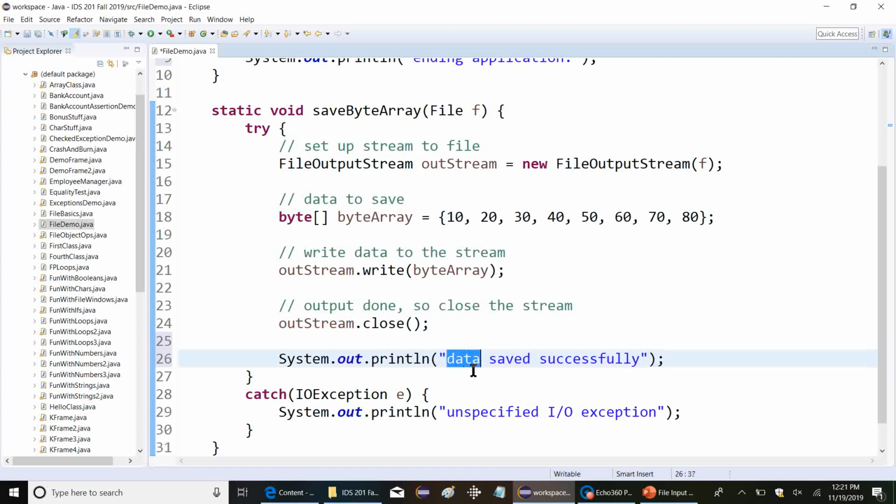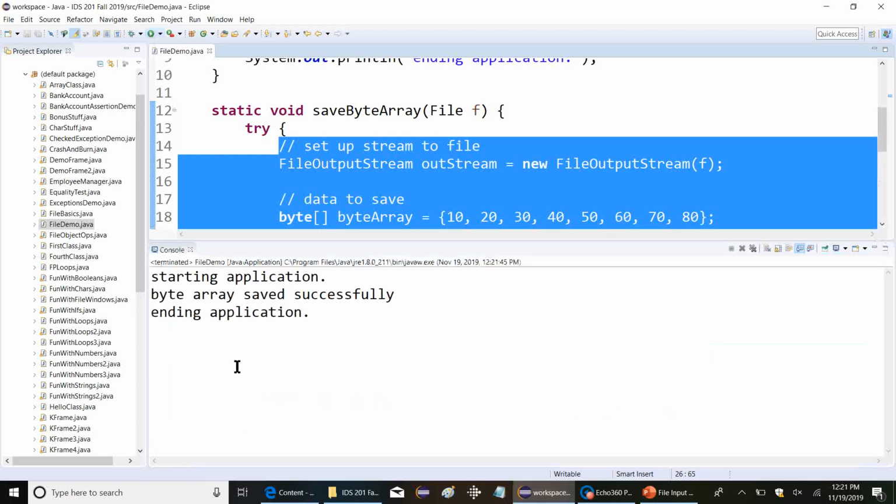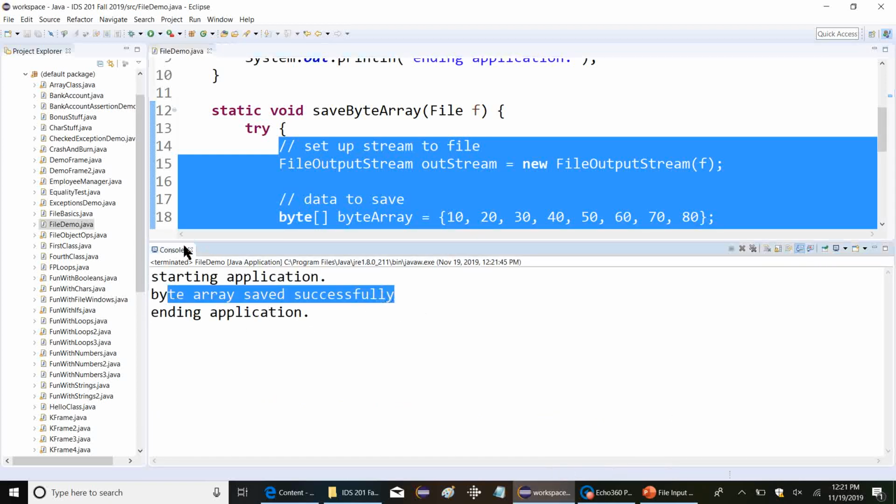Okay, we'll be more specific, we'll say byte array saved. Because in the try block, if we make it all the way to the end, we know we did all the stuff before it. So run this again. There we go: starting application, byte array saved, ending application.